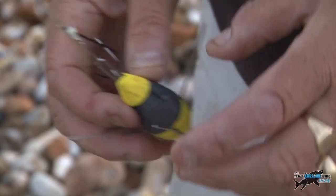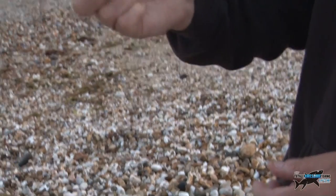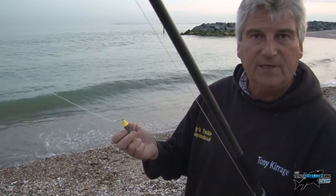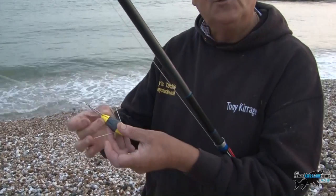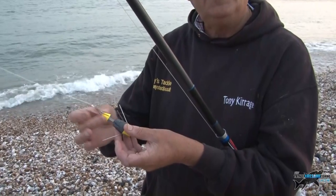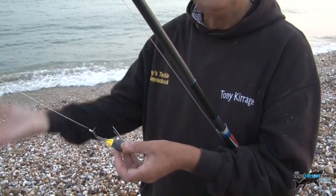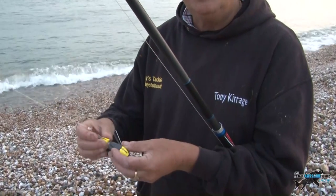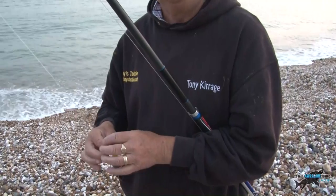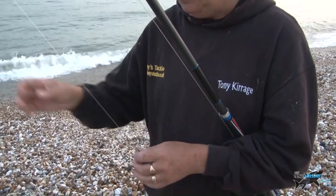It clips on there on the panel. The water pressure will push the impact shield off and it always comes off. The only way it could get trapped on there is if you get a lot of sand in between here. So you must always remember to keep that nice and flowing. You sometimes dump it on the sand and it gets... Keep it clean, keep it clean. I normally dump mine in the water before I cast. Just in a little bucket of water, make sure it's all moving nicely.